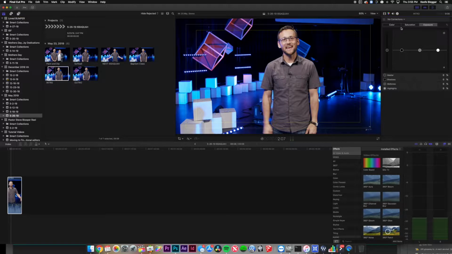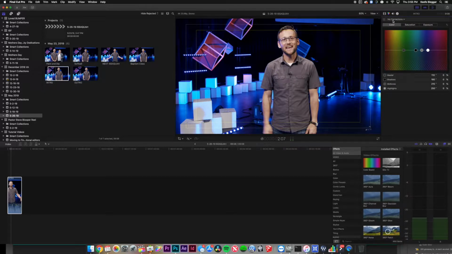Now you can use this color corrector if you really need, but this is kind of the color corrector for dummies. This is the one that came with Final Cut when they first launched, but there was a lot of retaliation because there were perfectly great working color wheels in the previous version. Feel free to play with this if you'd like, but we're going to be using the color wheels.